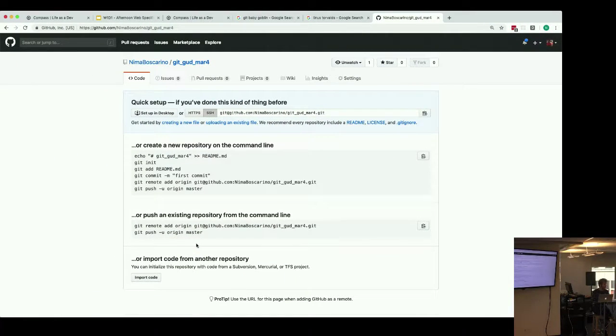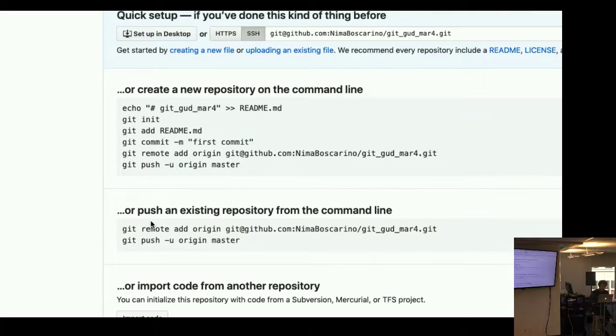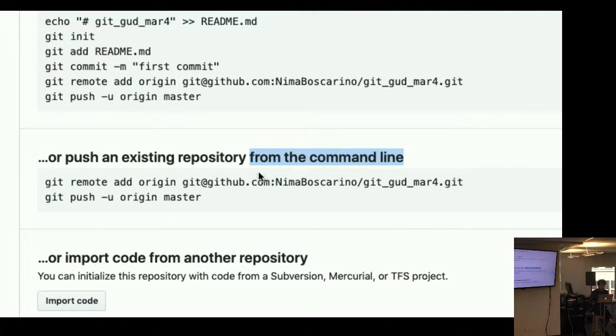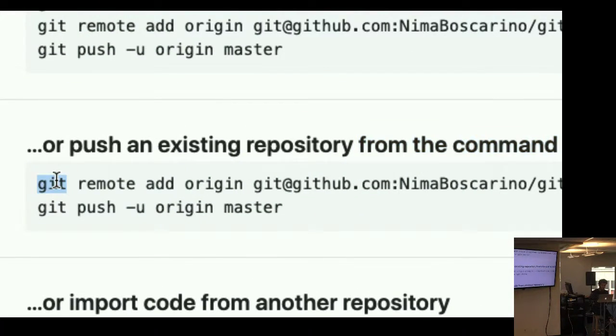What this is, it's as if I'd run git init on somebody else's machine. Right? I've made a git repo on another computer, off in Seattle or somewhere in Utah, who knows. Right? I have no idea, on the GitHub servers. And GitHub gives me some information here. If I have an existing repository, I can push it from the command line using this first command here, git, and I'd said remote.